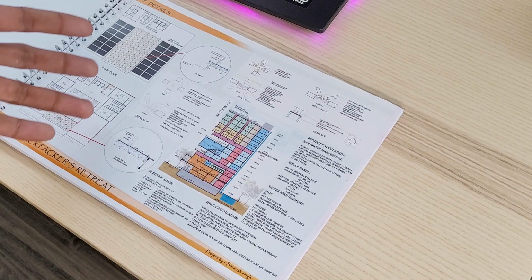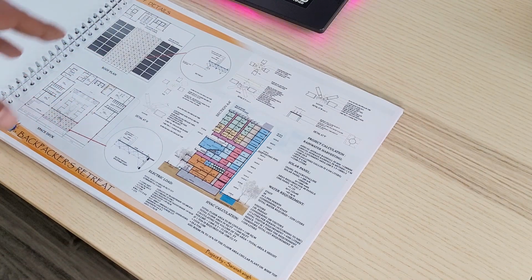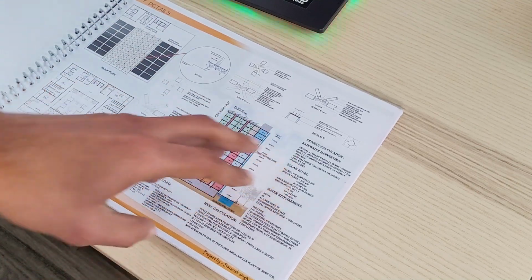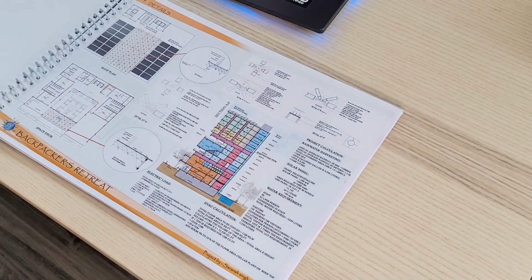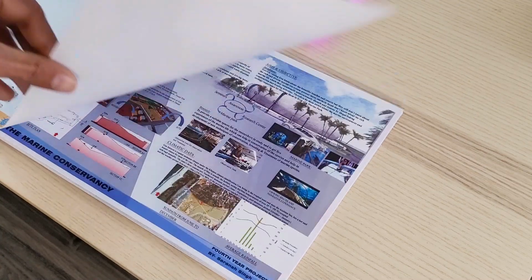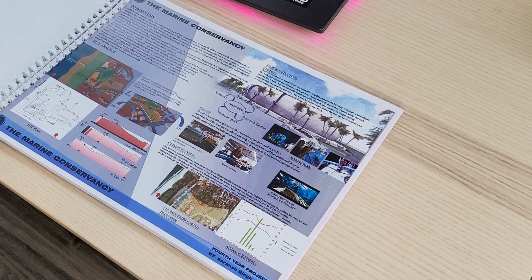And then all the construction details I have put, all the roof details, the space framings, the rainwater harvesting, the solar panel calculations and things. That is something that you can include if you are applying for green architecture or something, because these things matter, because you are into that technical zone also. This shows people that okay, he can work on some technical things also. And here is my other project. This was Marine Conservancy.